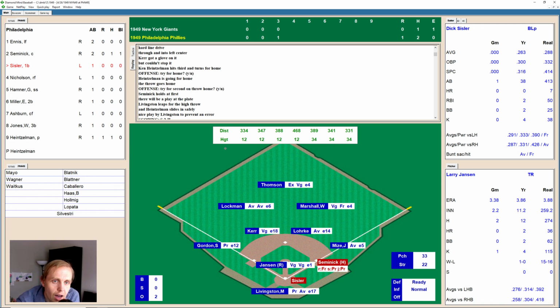And I was about to tell you all about the hard time that the Phillies have had so far this season. I mean, it's been kind of a hard luck season for them, but they're not having too much hard luck right now. They're doing quite well here in the early going against the New York Giants with the score 1-0 in their favor.